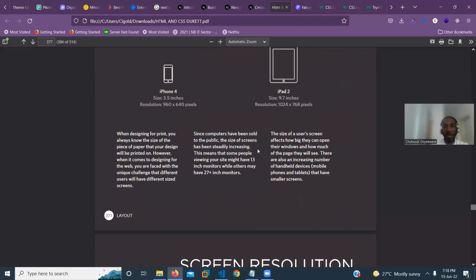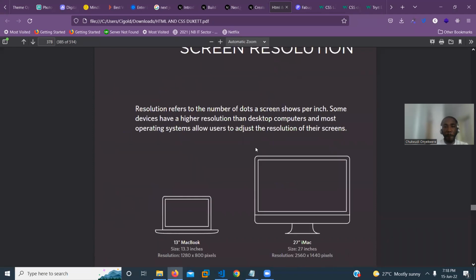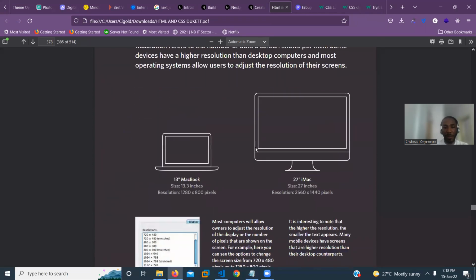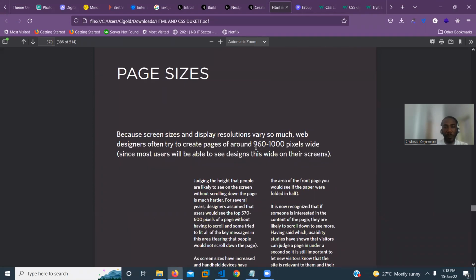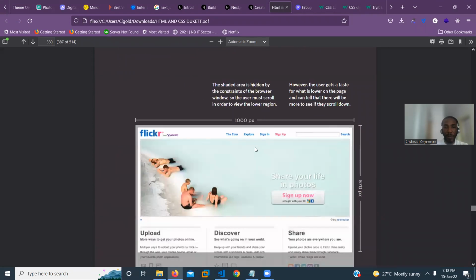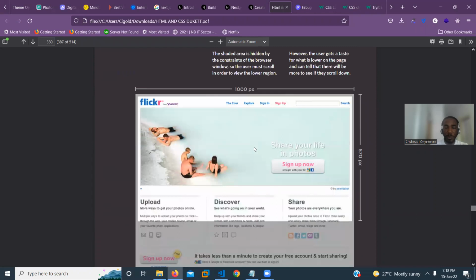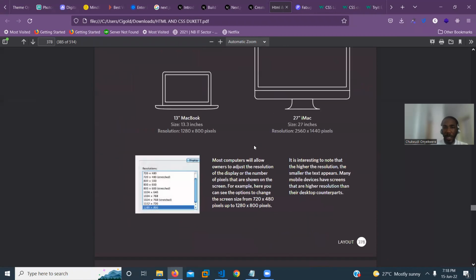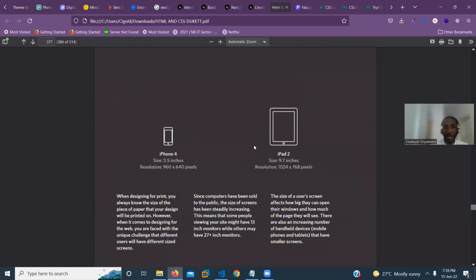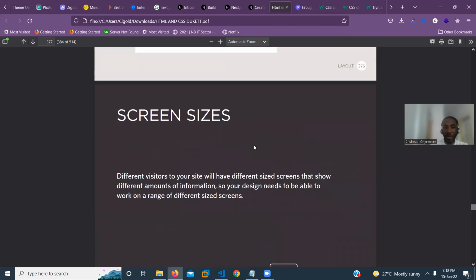Or I use W3 Schools. There are lots of other websites out there that you might want to use if you like. You can also read up on screen sizes. Every device has a screen size, a screen resolution.